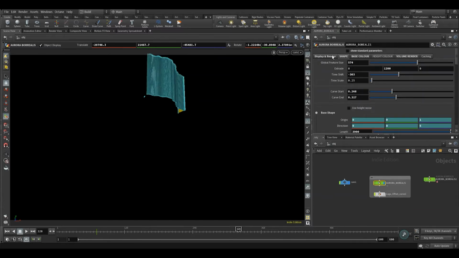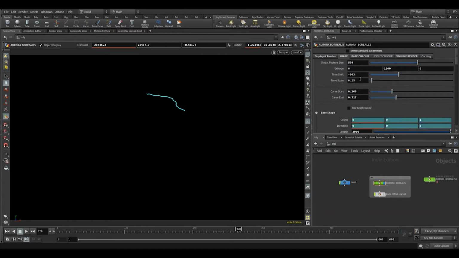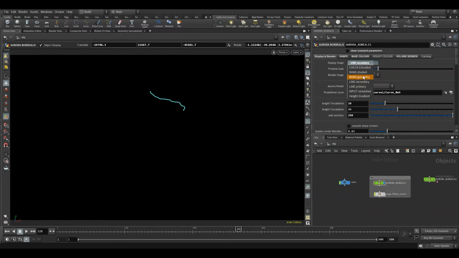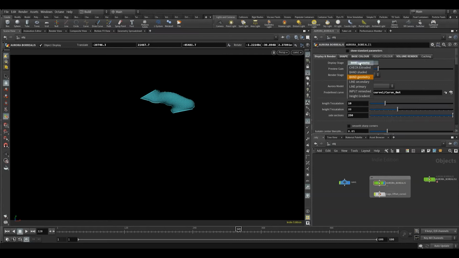So we already talked about the global feature size, so that's a multiplier on all the noise functions and also on the width. So if I go here, geometry, it makes everything smaller or larger, and it's very good. If you have different scene sizes, you can adapt to them pretty quickly, or of course you can use the transform parameter.